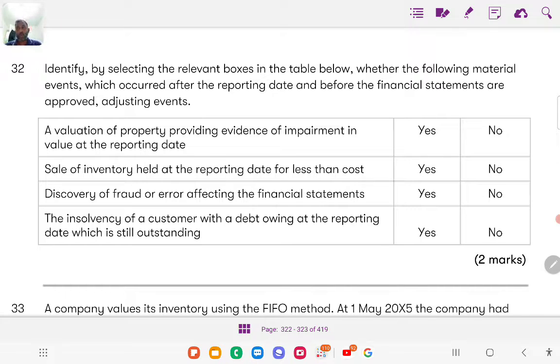So there are two types of events. One is adjusting event, the other one is non-adjusting event. Here they have given you 4 examples. We need to find out whether these events are adjusting or not. The condition is that there are two requirements. First, you have to see whether any given instance is a condition existing at the balance sheet date, and the subsequent events are demanding or requiring an adjustment to our current balance sheet period.